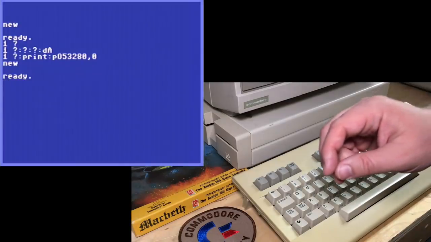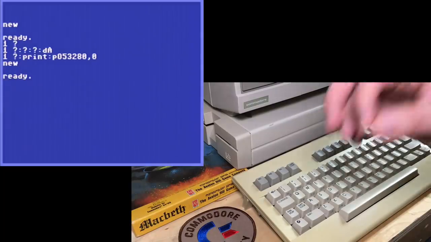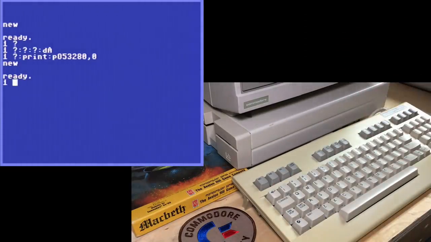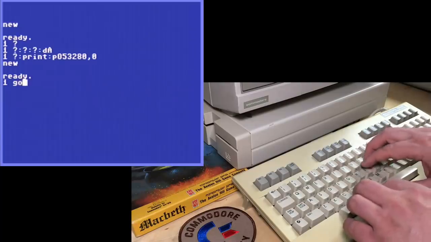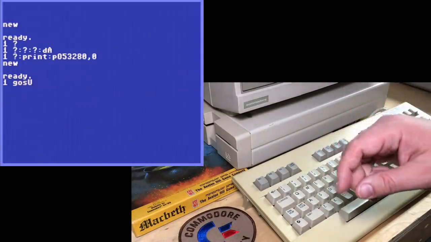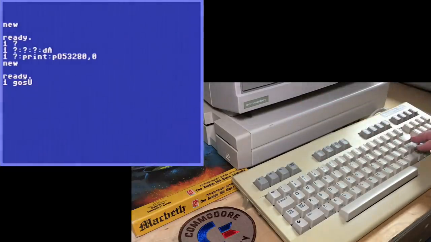gosub. Now I'm going to show you the abbreviation that totally stumped me when I tried to record this last time. I just quit recording because I had no idea what was going on here. If we do the gosub command, I'm going to type 3 letters and then shift the U and then list it.